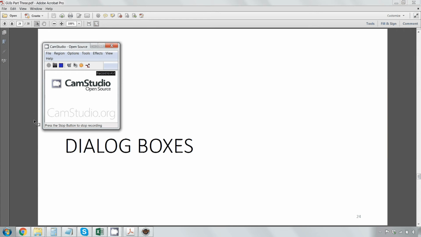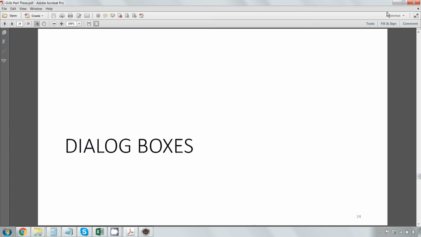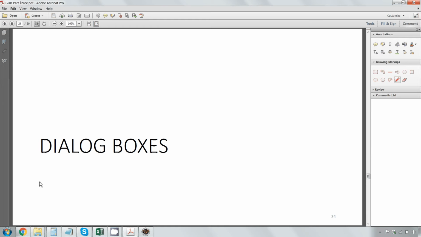The last GUI related topic we're going to discuss is that of dialog boxes. Now, this is the first GUI component that's actually a little bit different from the ones we've seen before. It's a little bit simpler in that it doesn't follow the same structure of an event source, an event object, and event listener. So it actually doesn't use that same process that we've been saying all along all of the GUI components use, because it's really different.